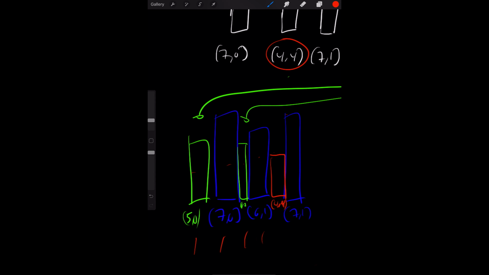This guy 7 has 1 person in front of him. This guy, let me use white, right? This guy, and then 4 is like 1, 2, 3, 4, and then 6, 1. Yes, there's this guy in front of you, and then this one was supposed to be 5, 2. Yes, 2 people in front. And then 7, 0, yeah, because you see the horizon, and then 5, 0, you see the horizon.